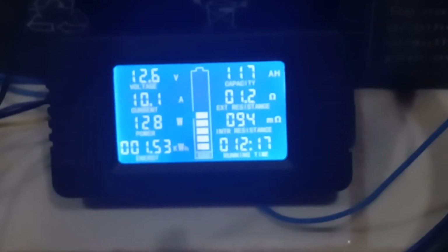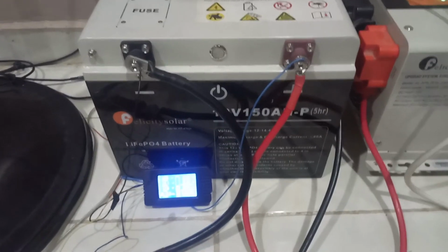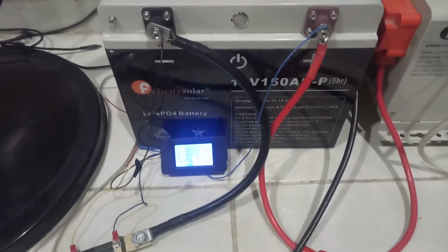It's 12 hours 17 minutes into the test. I have drawn 1.5 kilowatt hours or 117 amp hours. The battery voltage is at 12.6. I think I will just turn up the load and go to bed, so that tomorrow I will finish this test.